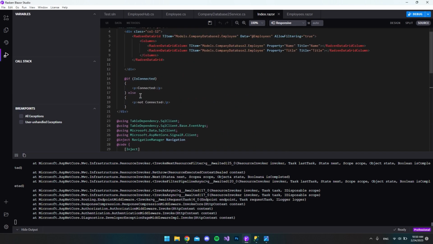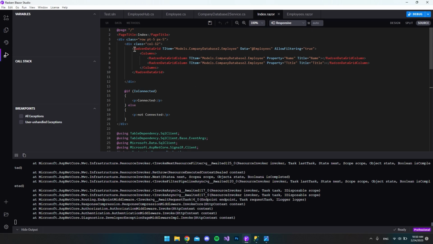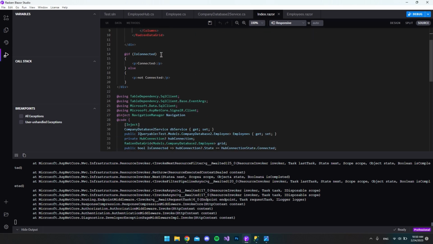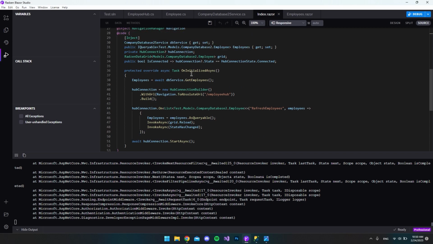Right now I just have a simple application with a Radzen data grid that is going to fetch some data from my database, and then save it to this employees variable, where we call our DB service and get the employees. Let's say that we want to debug that. Then it's actually just like Visual Studio, where you set a breakpoint. Now you can see we added the breakpoint over in our breakpoints list. It's pretty nice that we can see where the breakpoints are, in which file they are, and also what line they are on.